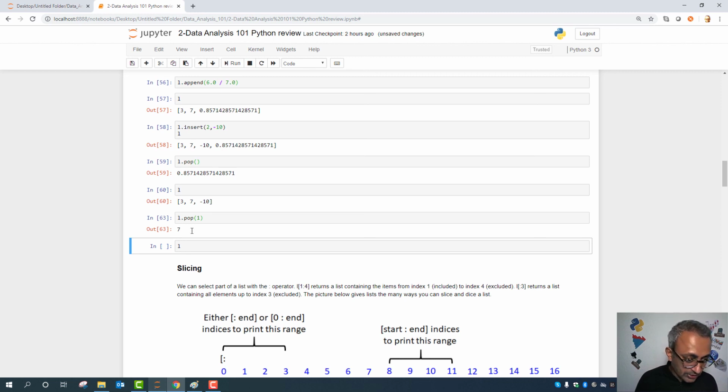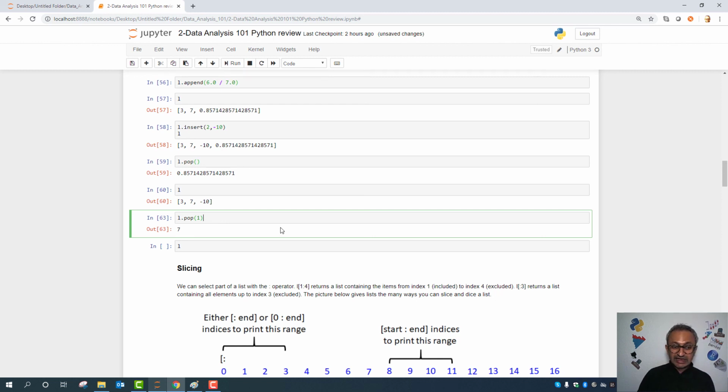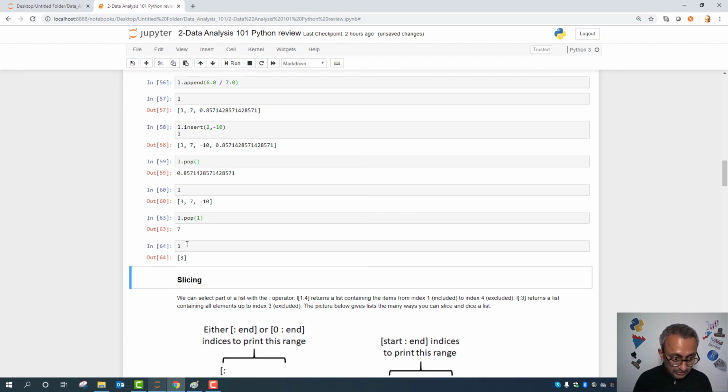Oh, you can. If you wanted to pop the last item, you just don't use anything, but if you want any item apart from the last, you just insert that index number. So that just popped that 7. Now the list has 3 only.